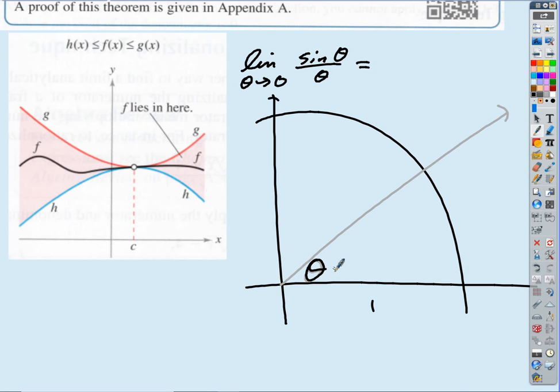And let's build 3 shapes out of this. Let's build a triangle, our blue triangle, whose base sits on the x-axis and has a base of 1. The vertices are going to be at the origin, at the point where this horizontal line intersects the unit circle, and at the point where this ray that defines the angle intersects the unit circle. So it just looks like this.